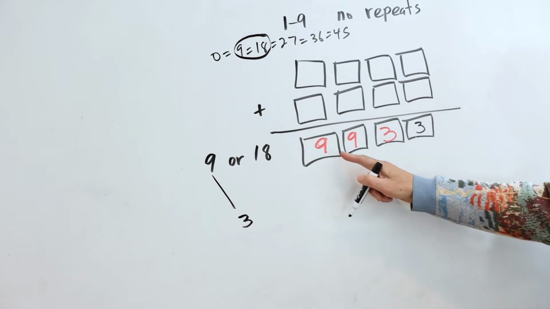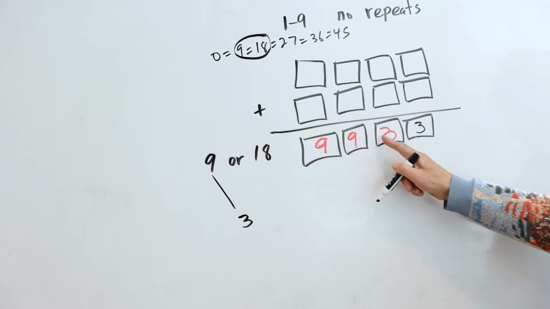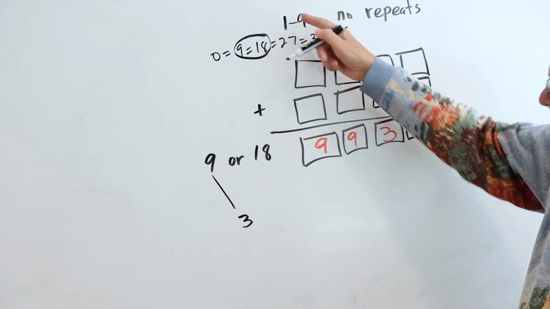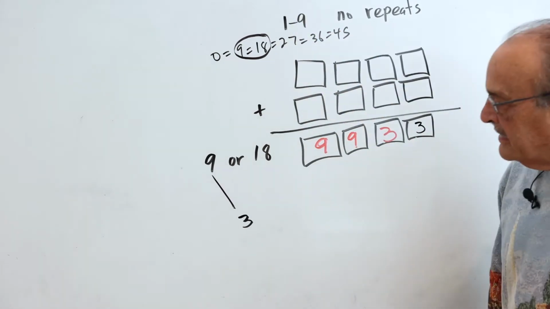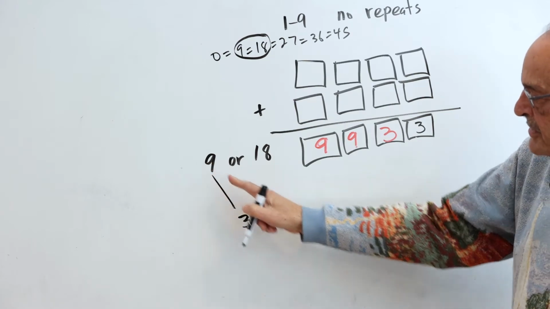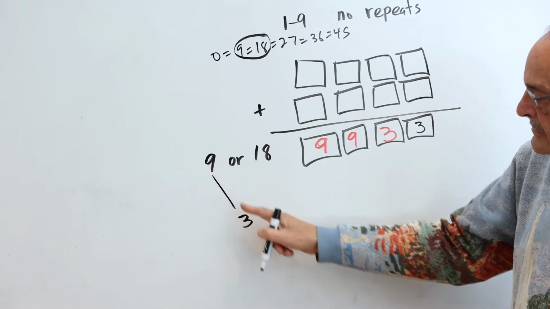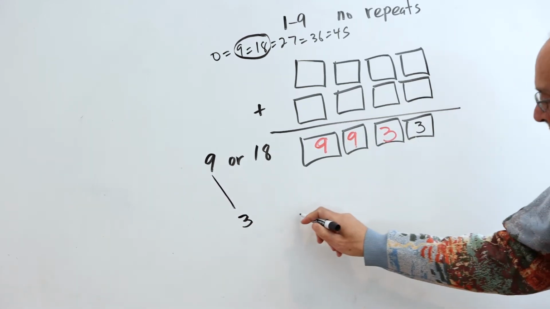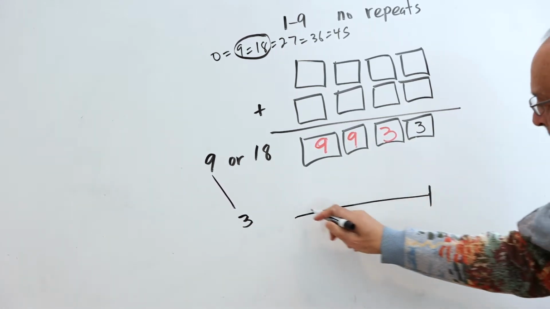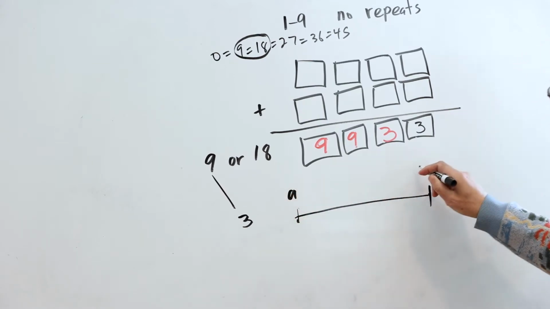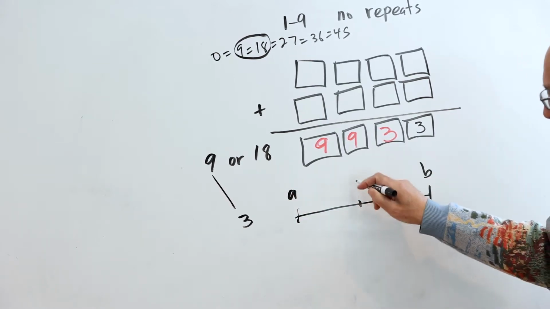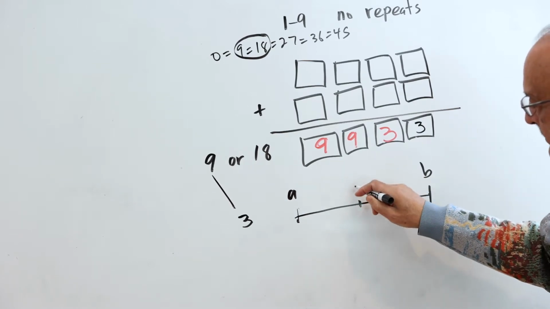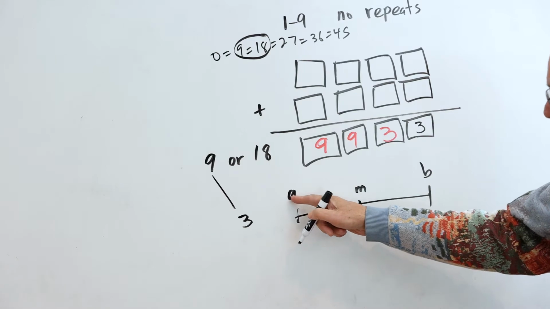So down here, you can ignore the two 9s like I said, and the 3 can go here. Now we're going to bring one of these numbers 1 through 9 down and put it here. Again, you subtract and then you cut it in half. So you subtract, you get 6, half of that is 3. So basically, in general, if we have a number A and a number B, and just call this number in the middle M, what do you add to the bottom to take you to the middle?